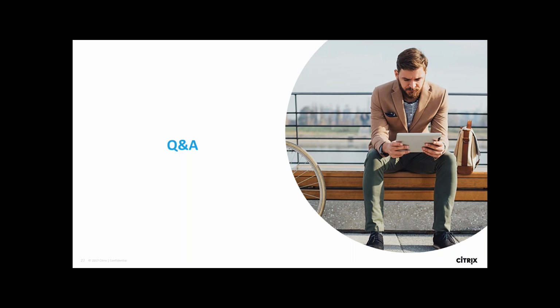Yep. So for user creation, if you're using the LDAP synchronization agent, as soon as the user is added into Active Directory, that synchronization agent generally runs on a schedule every 20 minutes, but you can set it up to run more frequently depending on your preference. So as a user is added into Active Directory, based on that schedule, it's created in the cloud. You do have other options for user creation as well. If you don't want to do that method, you can leverage APIs to do user creation, or you can manually create users if that is what you wanted to do. So there's a number of different options.